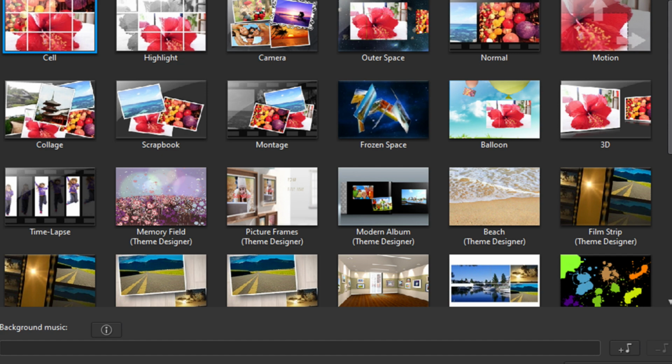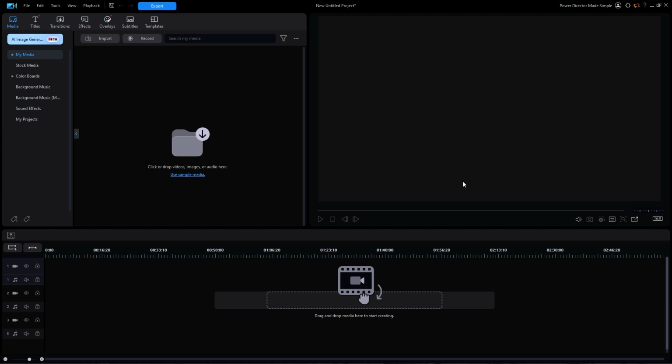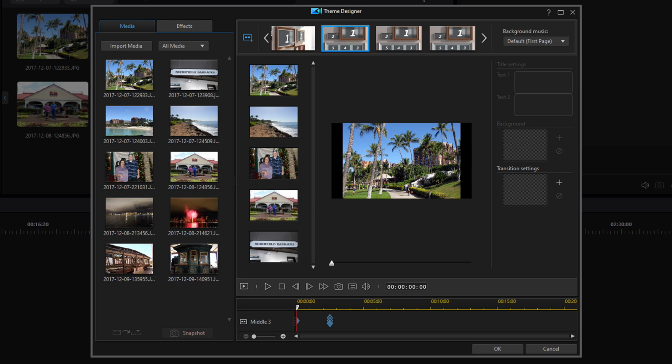Now, the theme designer has been around Power Director ever since version 12, which was about 10 years ago. So you'd think the implementation within the Slideshow Creator would be rock solid by now, but it isn't. There are many glitches and mysteries to the user interface which are baffling and downright disappointing. Hey, but cheer up. The theme designer is only disappointing when used within the Slideshow Creator tool. There is another method of using the theme designer to create a slideshow, and that method is rock solid.